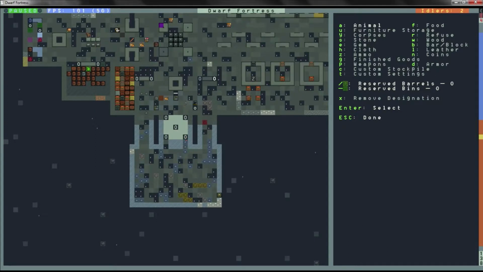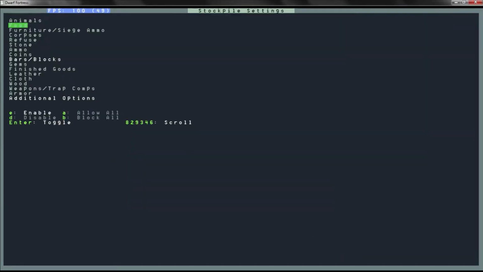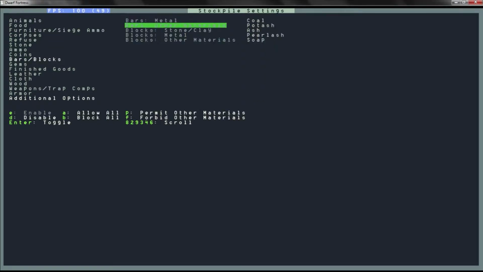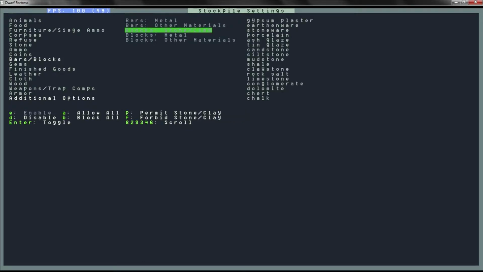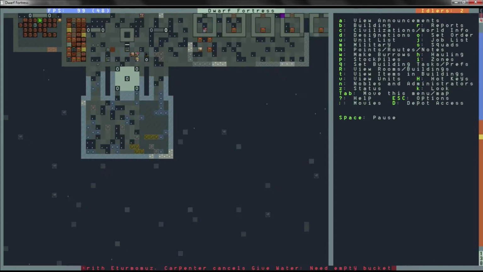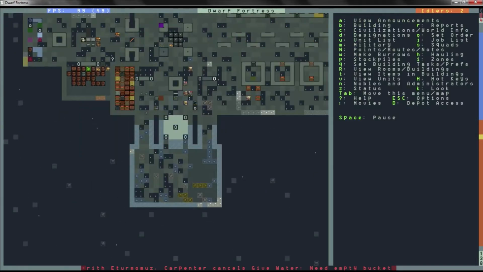Alright, let's make this. Let's see, what is it? It is bars and blocks, I believe. Oh, man. Okay, and then Q. Change settings. We want to block all. Permit. Permit. Permit. It won't work. And we want to give you wheelbarrows. We got max bins. Okay, good.